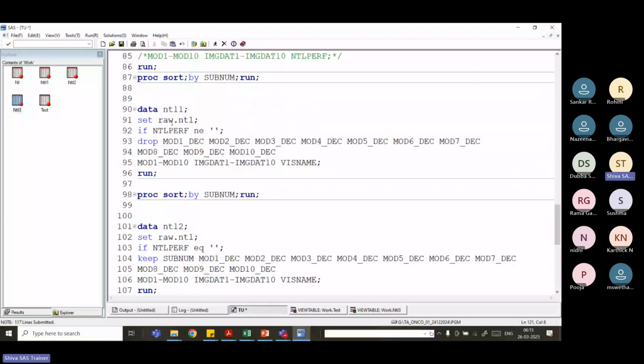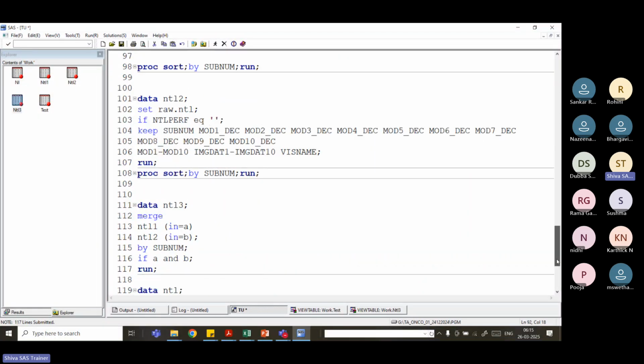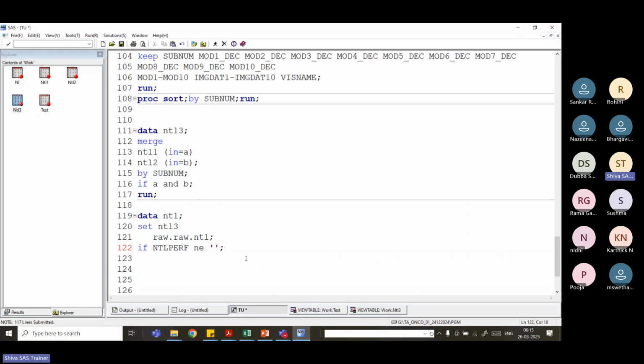So just take this one: the first record of the subject, and the remaining two records which were mapped with all the information from the first record.